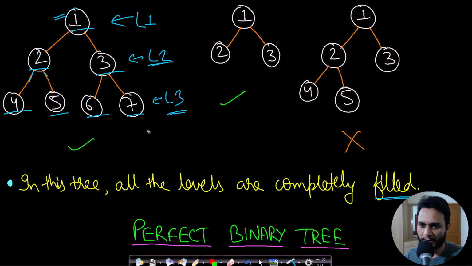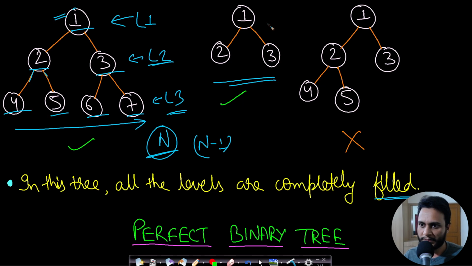That means if the depth is, let's say, n, then up till level n-1 all these will be the internal nodes. So all the leaves will be lying at the nth level, that is at the last level, and all the leaves will be present, right? So this is what a perfect binary tree means. Now the second case is also a perfect binary tree because this is level 1, it should have a maximum of one node, and one node is contained. At level 2 the maximum should be 2 nodes and 2 nodes are contained. There is no other level. Okay, so that is why this is a perfect binary tree.